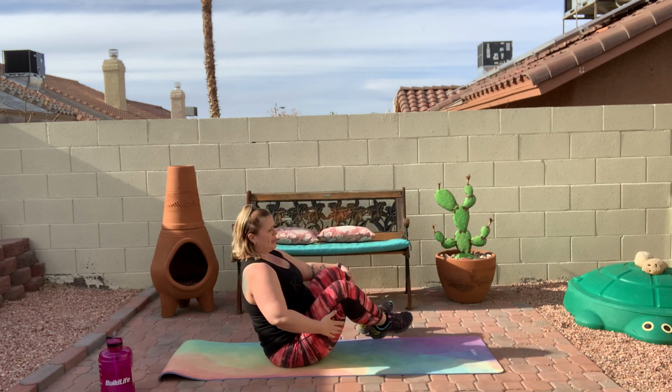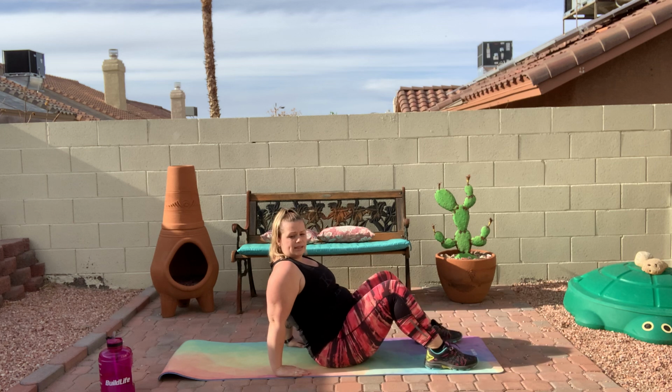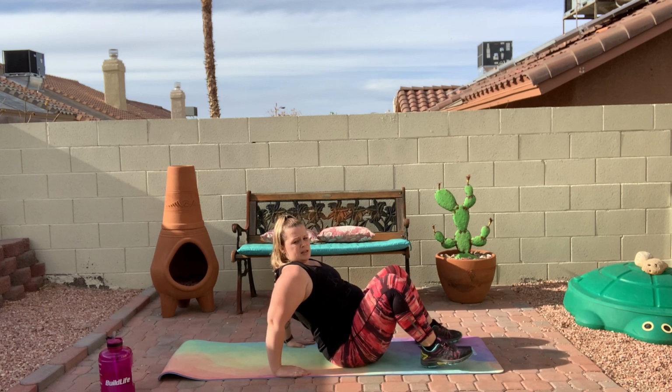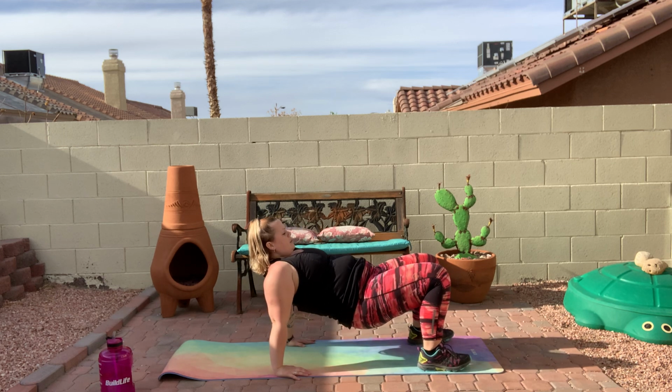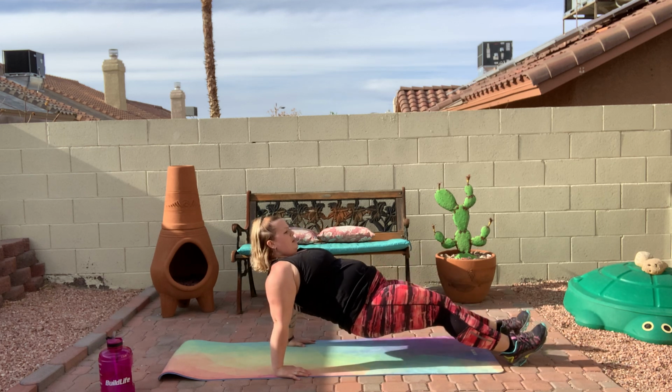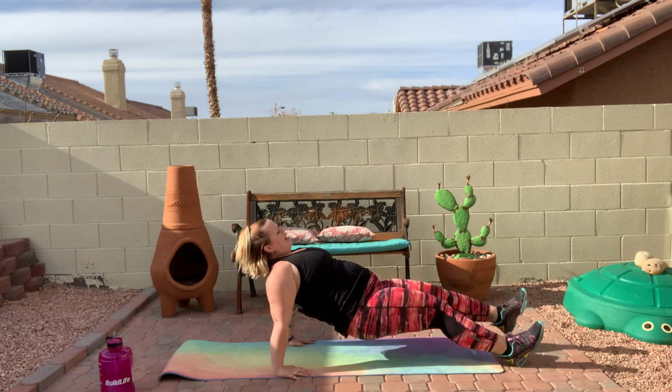We're going back on our booties, going up into a crab position, okay? So hands planted, feet planted, and up in 3, 2, and 1. Go up into the crab, and then I want you to bring one foot out, other foot out, foot up, foot up. Booty stays up the whole time.